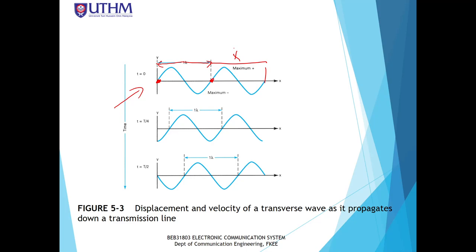Jarak untuk satu jarak perambatan dalam untuk satu kitaran lengkap. If, for example, a second wave like this, you see that here this is also one complete cycle, and here also one complete cycle, lambda also. So for lambda you need to see the pattern of one complete cycle, so that you can see how far the wave has traveled in one complete cycle. Dalam satu kitaran lengkap.